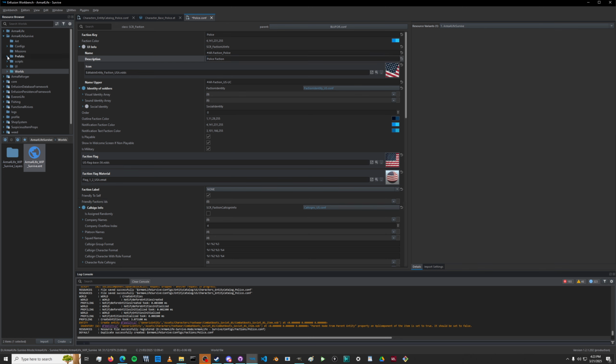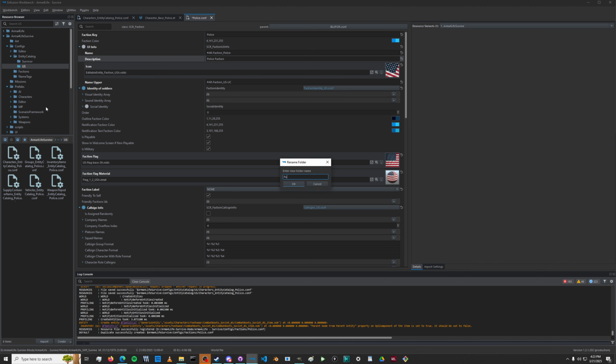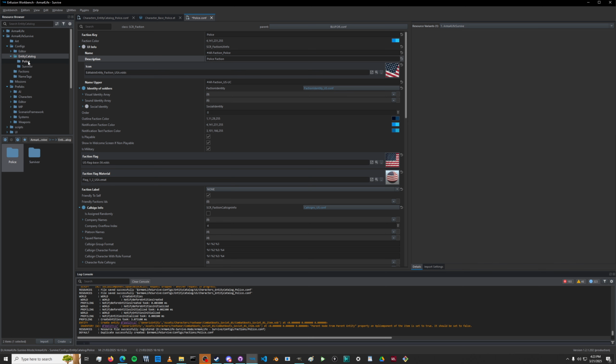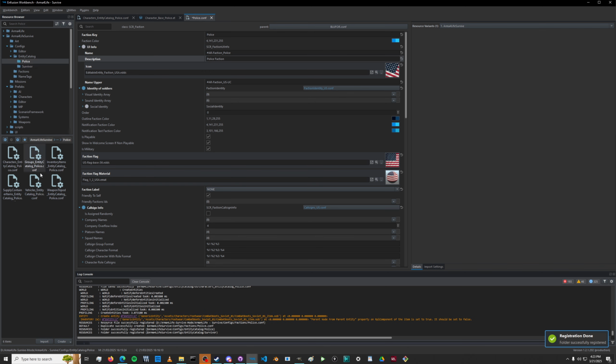So we're going to go find those in our prefabs. Actually in configs. Faction. So this is the folder that it created, all the ones that we created police in. It says it's in US because we duplicated it that way. So we're going to rename that. Okay. And I'm not sure why some of these don't register and what happens if you do register them, but whatever. Okay, so now we've got all these.